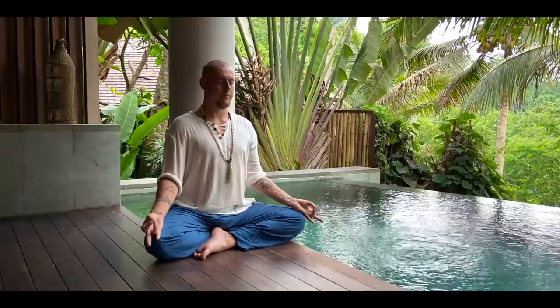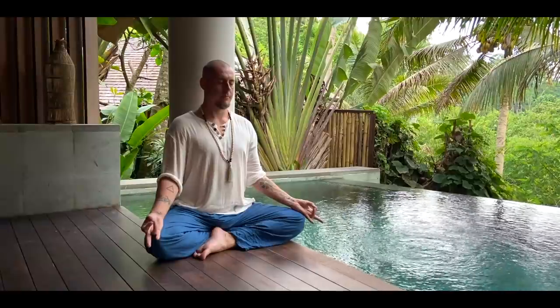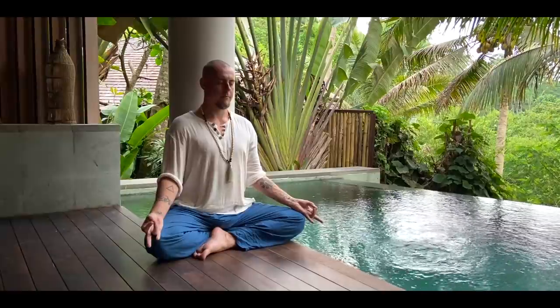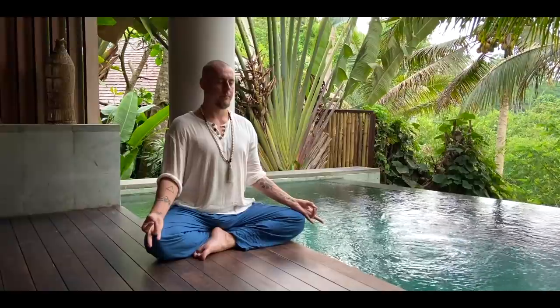This mudra is designed to consolidate the qi of the upper part of the body and the lower part of the body. The upper part of the body's qi is contained or controlled or governed by the ring finger, and the index finger connects us to the lower region of the body, the lower abdomen.